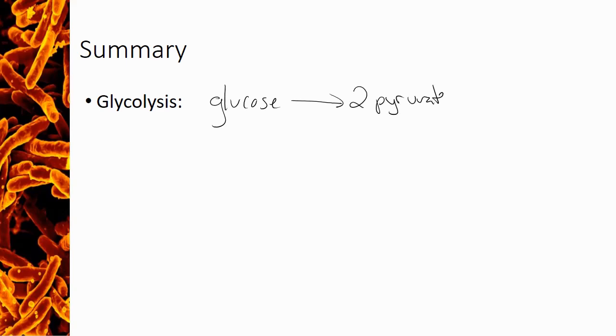Okay, so to summarize, by the end of the TCA cycle, all of the carbon in the original glucose has been released to carbon dioxide. A little bit of ATP has been produced through what we call substrate-level phosphorylation, and the remaining energy is currently in the form of NADH electron carriers. At this point, glucose started in glycolysis, was converted to 2 molecules of pyruvate, which led to a net yield of 2 ATP and also produced 2 molecules of NADH.